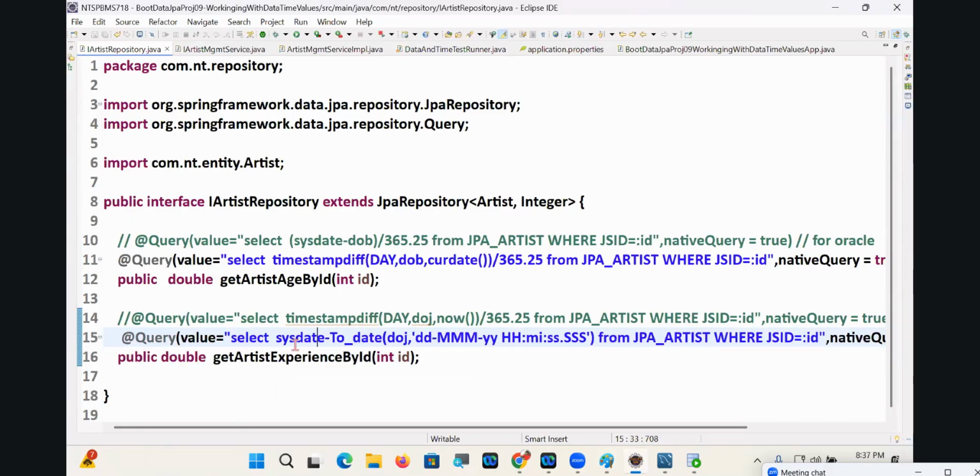No conversion, guys. Achha, we thought of working with the systimestamp. Is systimestamp working or not working? We tried with systimestamp. Not working, na? Yeah, sysdate comma DOJ. It's giving, but it is giving in a certain format, right? It's not giving in string.